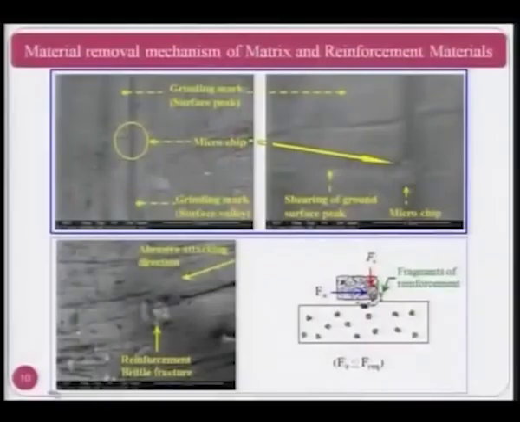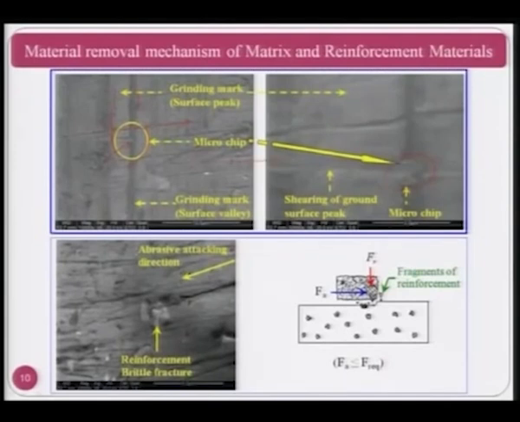You see here, these are the marks of the grinding, because these workpieces initially were prepared by grinding, and finishing is being done in the direction normal to the grinding lay. Now, you can see here in this particular part a microchip, which in large view is shown over here. Although not very clear, it shows how the material is being removed from this portion in the form of the microchip. And here the shearing in this particular direction is taking place.